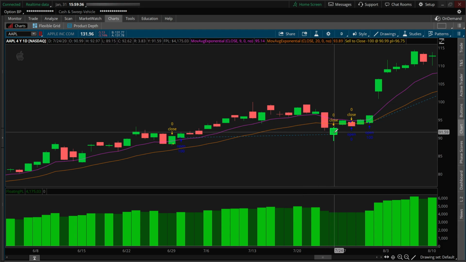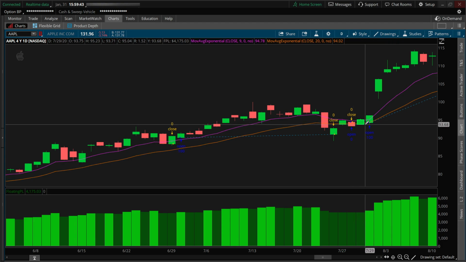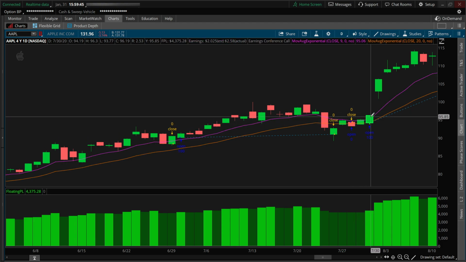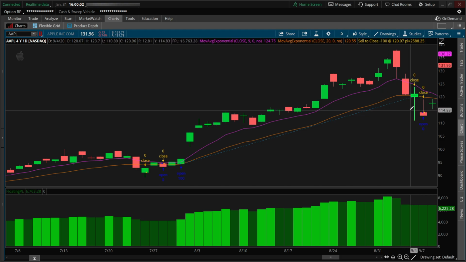Open, close below the 9. Open because it was above the 20, but it closed itself because it was still below the 9. And then it opened again here finally because it was above the 20, and it was also above the 9. So then from here, it rode out and closed out here on this, looks like a hammer, doji type hammer.